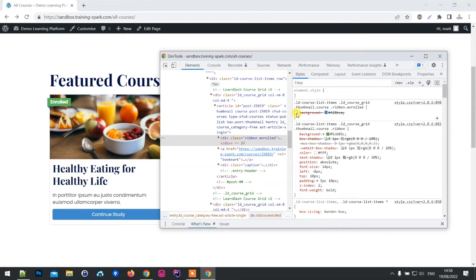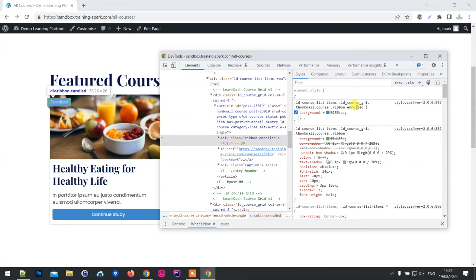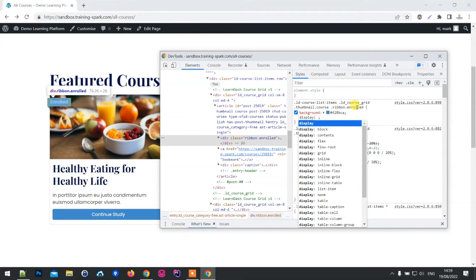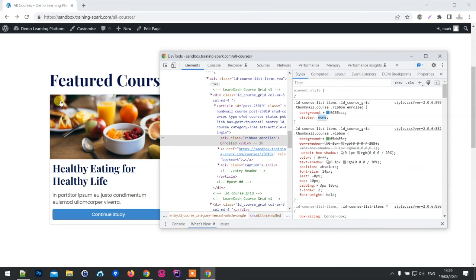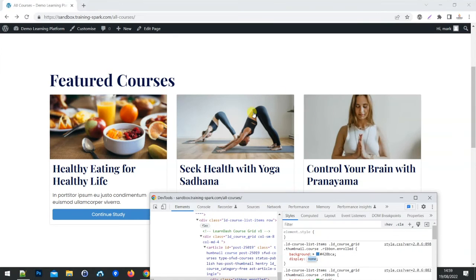So I can see that this changes the color of this item. So that means that this item here corresponds to this. So in order to disable or hide this item, I would need to hide it via this bit of code here in the CSS. So what I'm going to do is select the item here and then press enter to drop down and create my own rule. And then what I'm going to do is type display and then choose from the options here and choose none. And what that's done is hidden the item, so I can see that that's now gone.